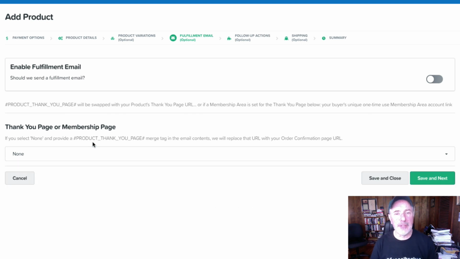When they purchase it, they're automatically sent and given permission to access a restricted area. So it's very cool. If you're doing memberships or any type of downloadable product, you can automatically do that. We're going to go ahead and not enable that. We don't really need that, so I'm going to say Next.